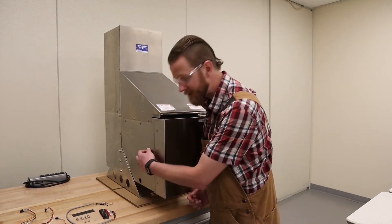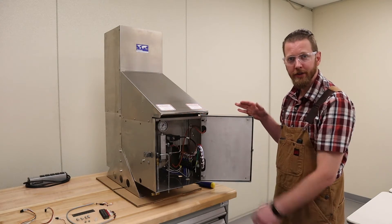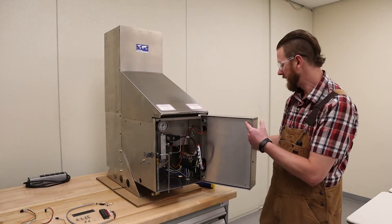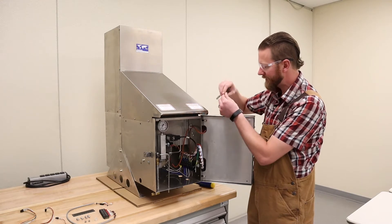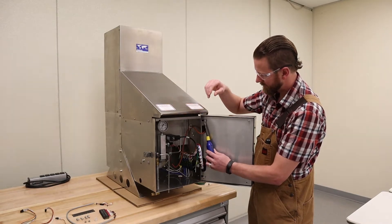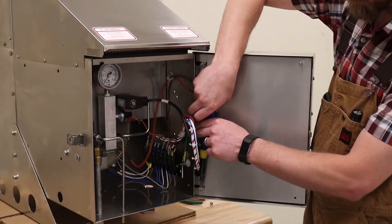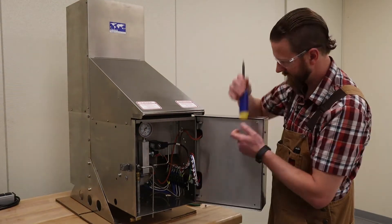To start the installation you're going to have to open your generator door. The first thing we're going to do is remove this panel from the electronics. In order to remove this panel there are two Phillips head screws, one nylock lock nut, and a little thumb screw. So we take our 11-32 inch nut driver, pop off your little nylock nut, then use the Phillips head screwdriver, and then remove this little thumb screw.